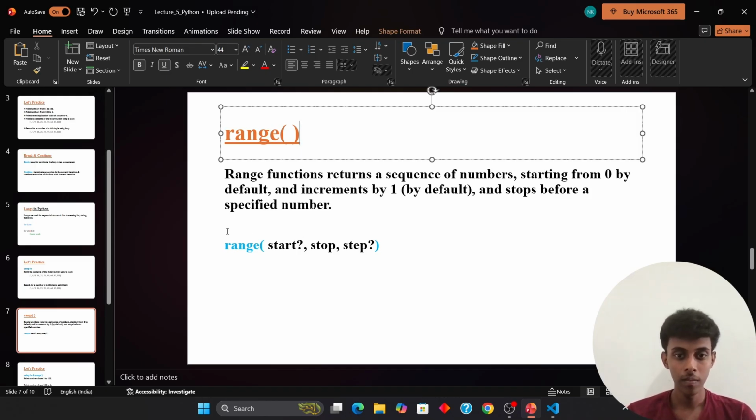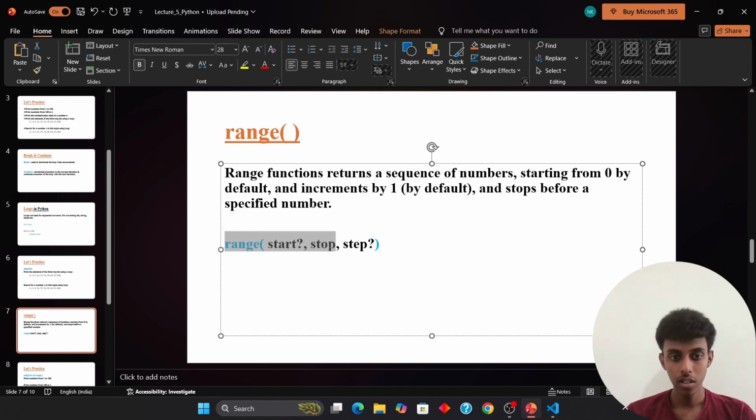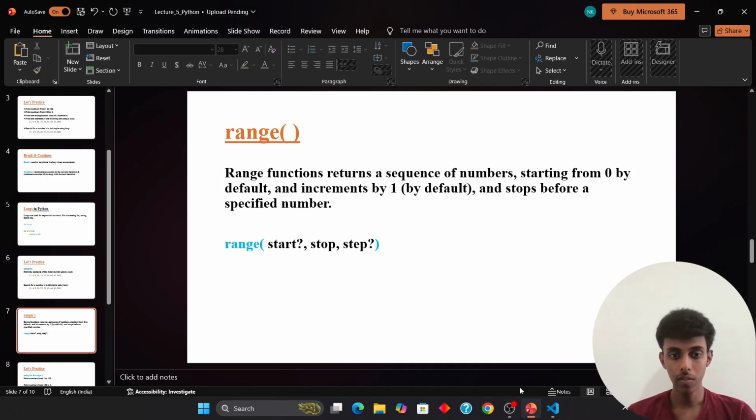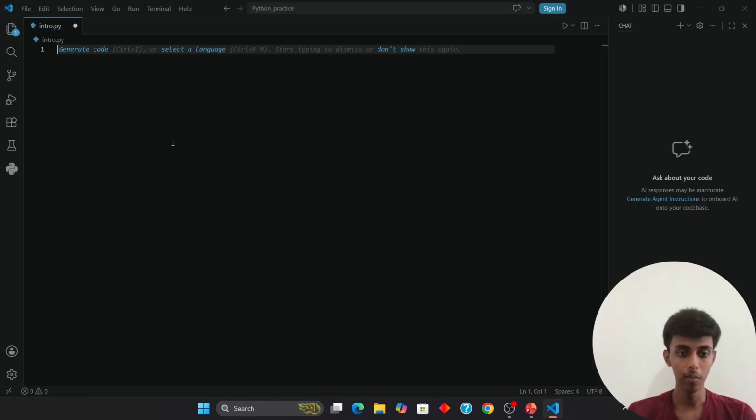The syntax takes three arguments: range of start, stop, and then step. Step is optional. If you want to give a step, then give it, else it is optional. You will simply give the stop, and by default it starts from zero.